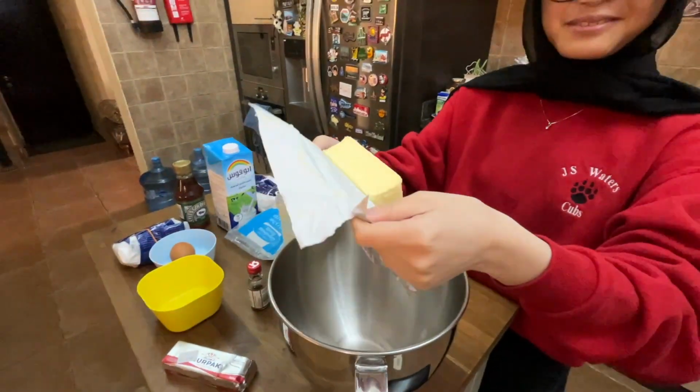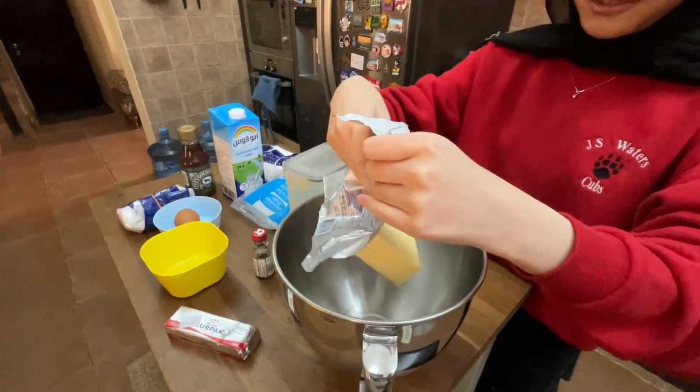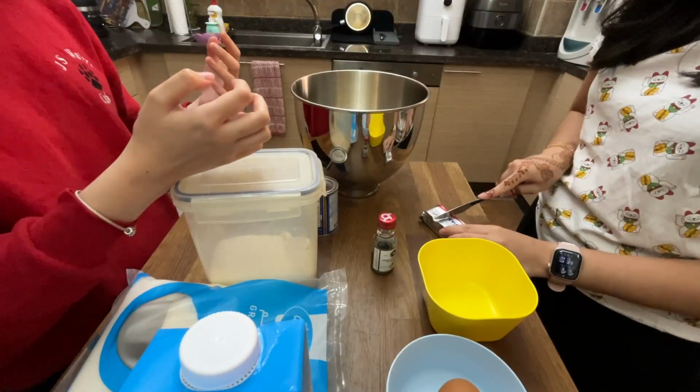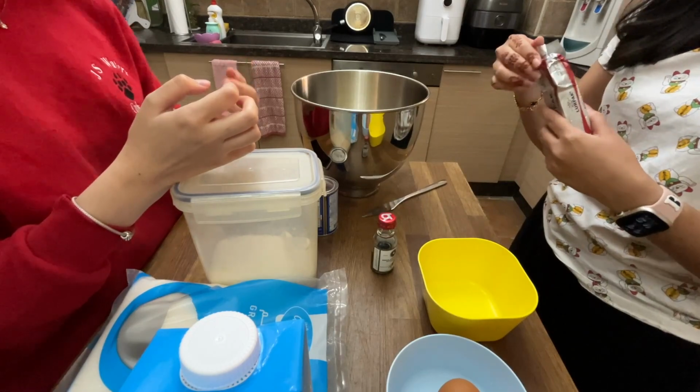Yeah, I'm gonna take a bite. What? Do you just eat butter for fun? No, I used to. The fact that you don't like it. Girl, don't. I'm not doing that. I'm just making it dented even more.